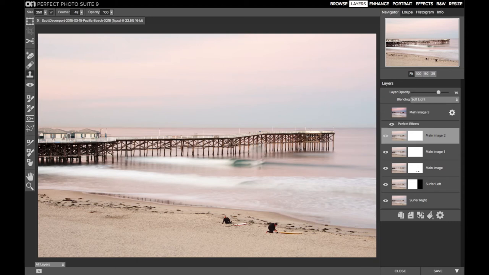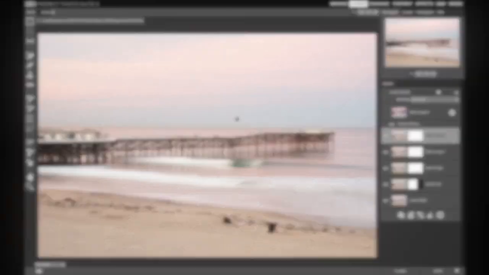It did end up softening the water quite nicely, and even a little bit on the sand, although not quite enough. We're going to do some work on that in effects. So with this image, I once again did a layer, new stamped layer, to create the main image 3. So main image 3 becomes these two layers combined. Essentially everything visible got into this one layer, and then I brought that into effects. So what you see visually here on the screen, the combination of these two layers, was brought into effects to create the final image. And so now let's get into effects, and I'll show you the few little touches I did to finish things off.